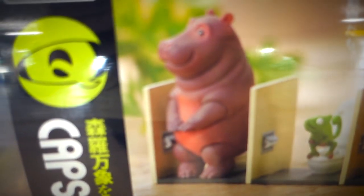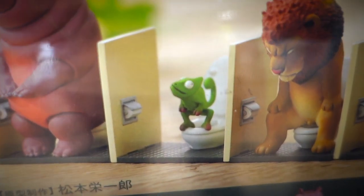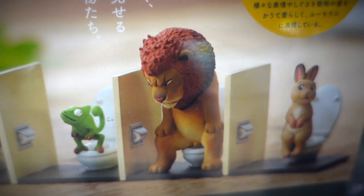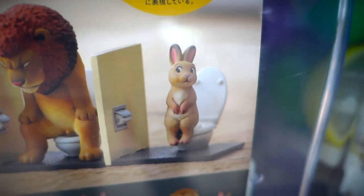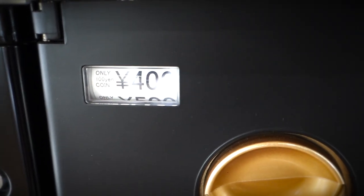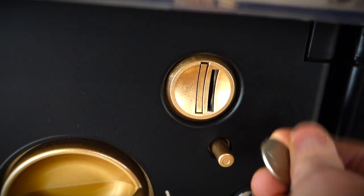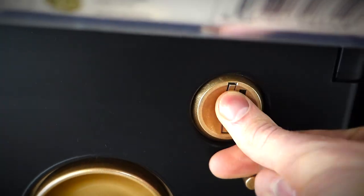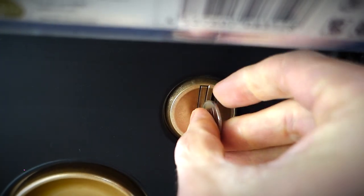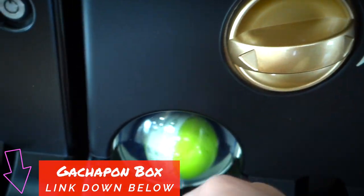Let's see what other animals we got here — we got the hippo and the chameleon on a toilet. I would have thought these animals would have different sized toilet seats, but apparently I'm dead wrong. Kind of a weird collection, but I might as well get one for one of my patrons. I can't be greedy and keep all these helpless pieces of plastic to myself — I gotta share them with the world, so feel free to check out my Gachapon and snack box services if you haven't already.